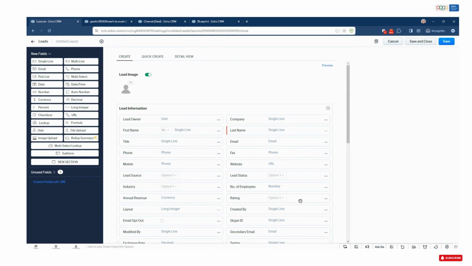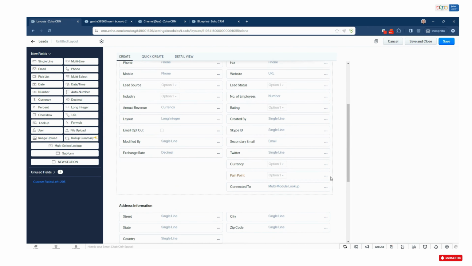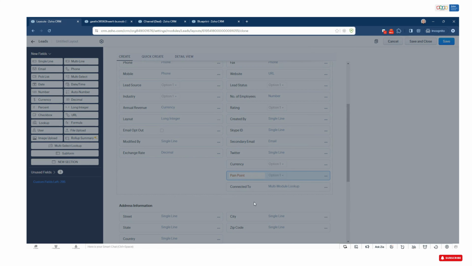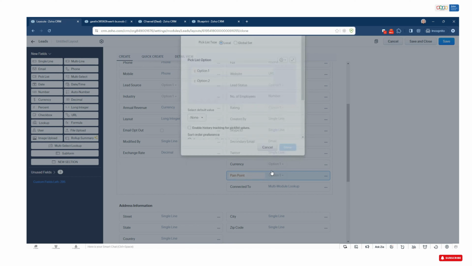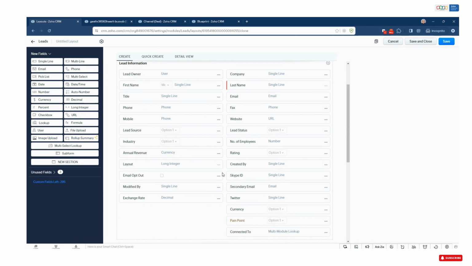Another really powerful, really common use of the pick list field is to determine where we are. So a pain point is a little bit, so you can have sort of going through a sales process or a customer service process, you can define, okay, what's the reason this customer is unhappy or has come to me, and then you can drive, what process do I follow? You can use other pick lists the same way. So industry, you might have a different sales process for different industries, right? Or you might have an entirely different process altogether for different industries.